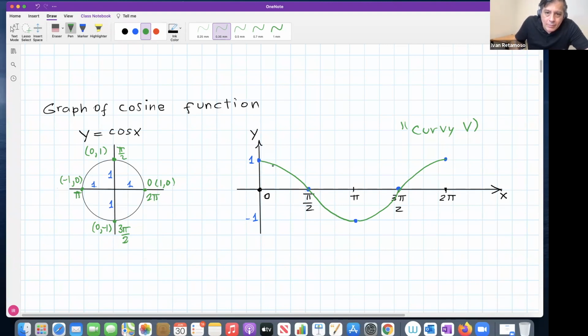Now, after that, it will repeat itself, to the right and to the left. That's why mathematicians stop there. They just show what happens over what we will call a period.